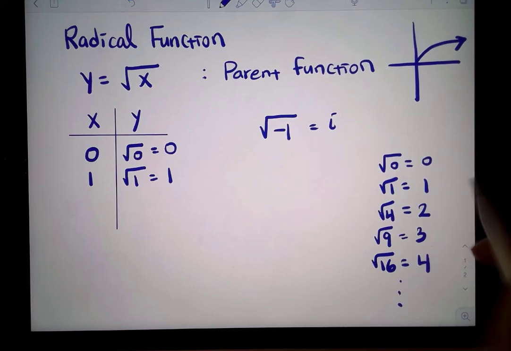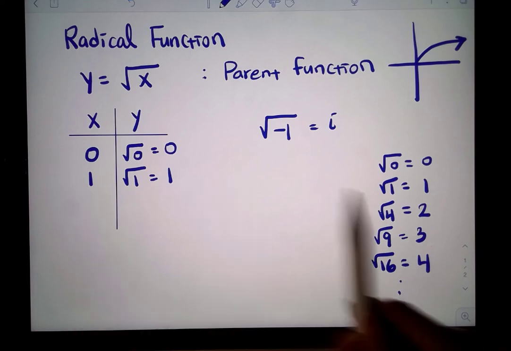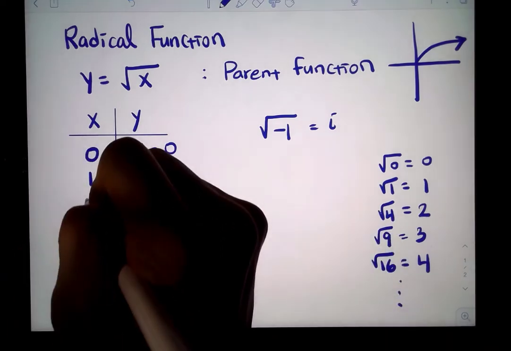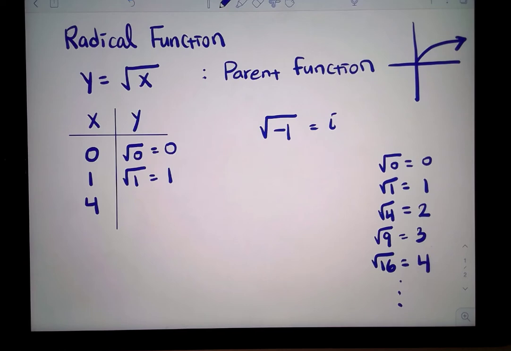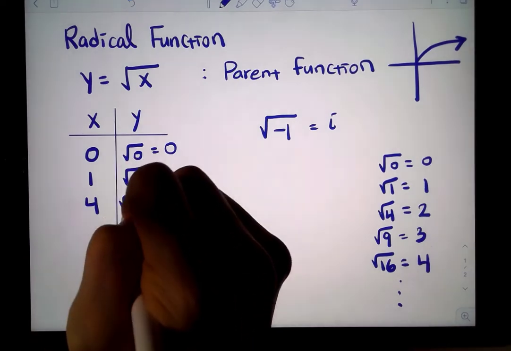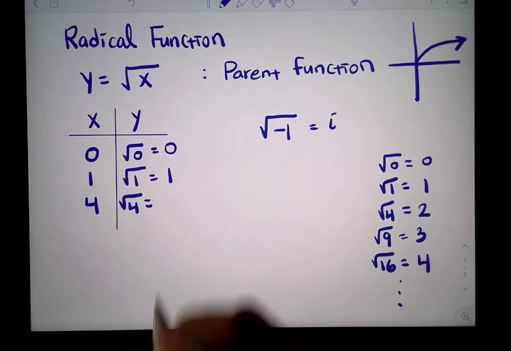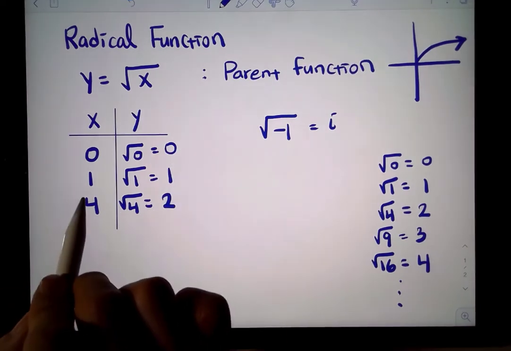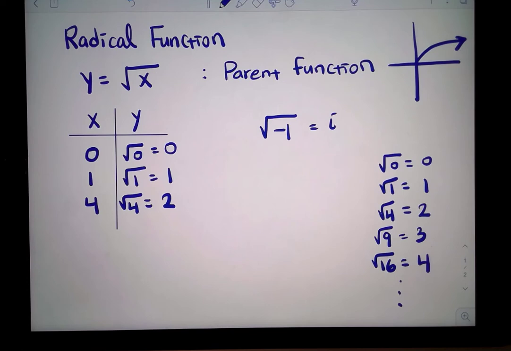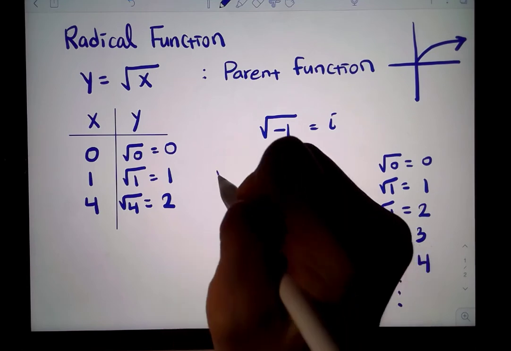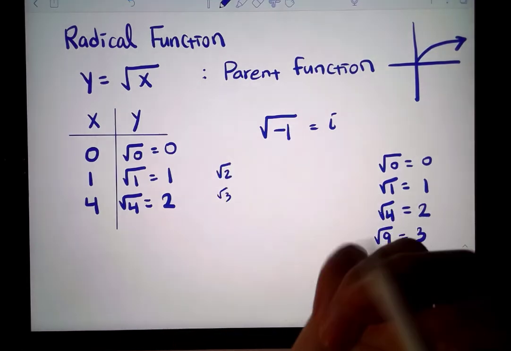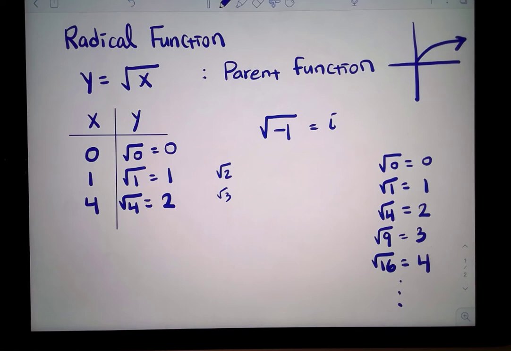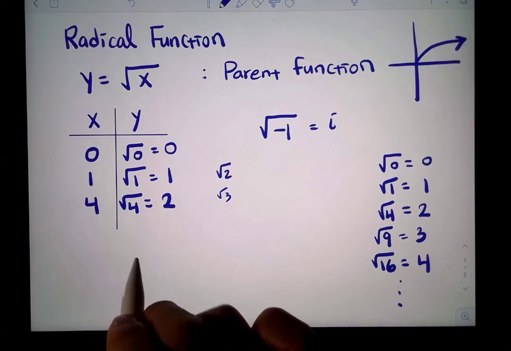So I'm going to use this. I already have that one, 1. So this time I'm going to put 4 for my x. Then that is square root of 4, so that is 2, right? So you get it, guys? I didn't use 2 and 3 because you would get square root of 2, square root of 3, but I don't know how much that is, right? But if you have square root of 4, then you know that's 2. So that's why I just picked the easy numbers, okay?